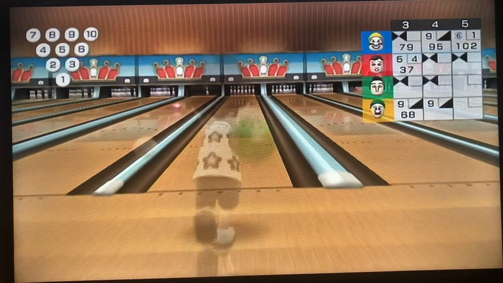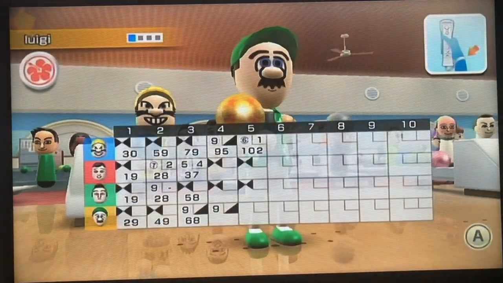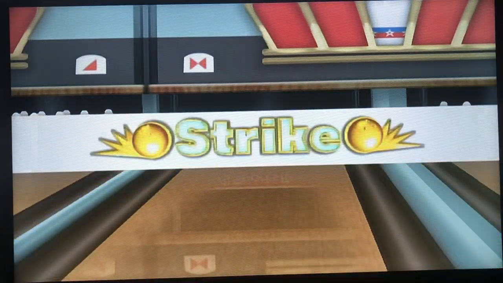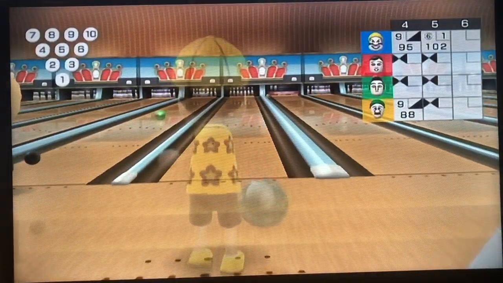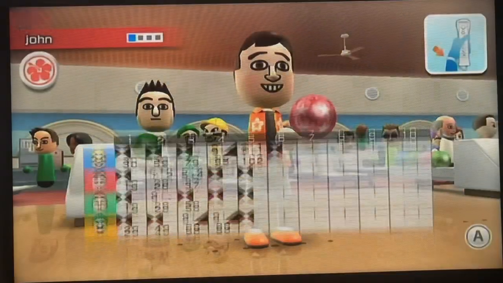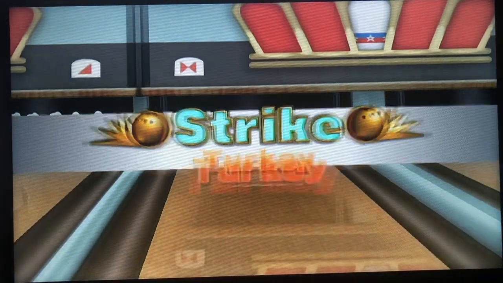Here's Nicky in the 5th. There's your turkey. Nicky knows what he's doing. Overtaken John. So we're just seeing some strikes now, of course. I mean, they're pros. What else would you see from them? Apart from all their bad shots that we've had so far.